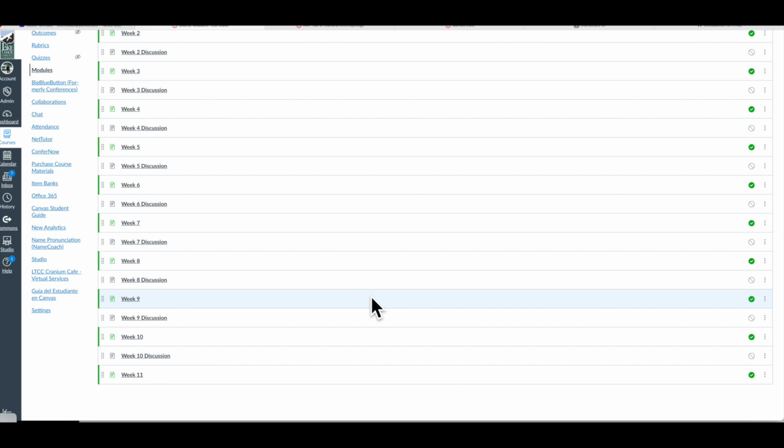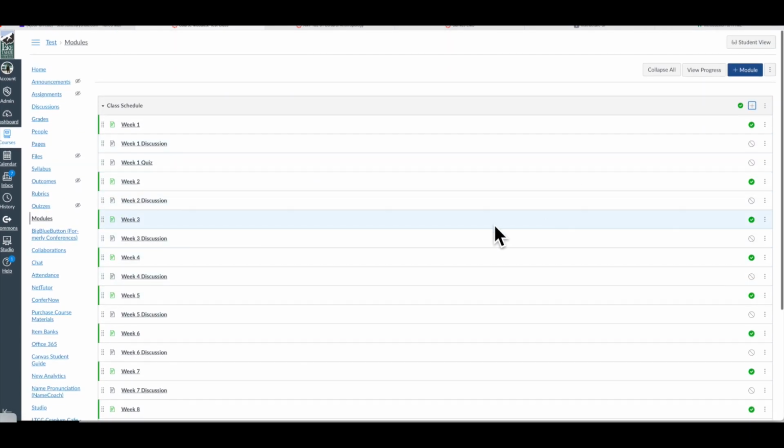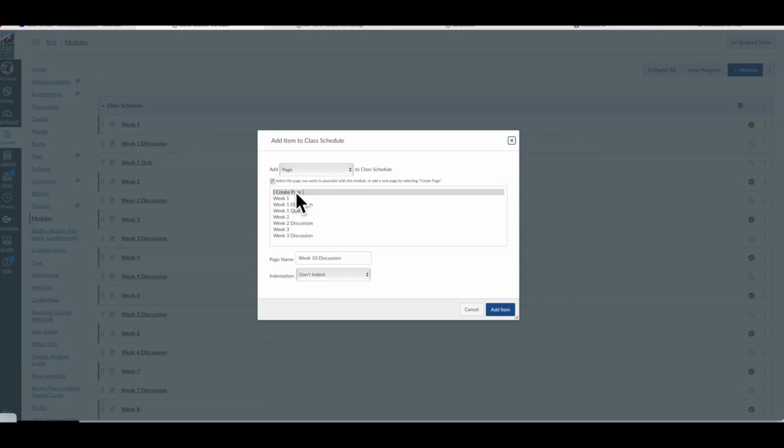So I think that is going to save you some time in terms of repetitive tasks. From what we've maybe problem solved here in real time, the easiest solution is to go to add an item under a module. If you're doing a series of pages, do those all at once. So do all your discussions, and then the next time around you can do the quiz.